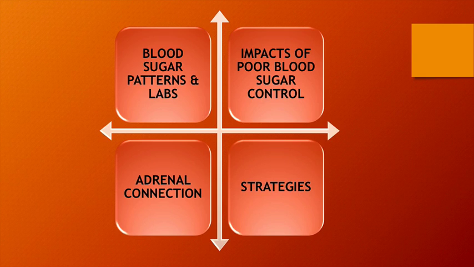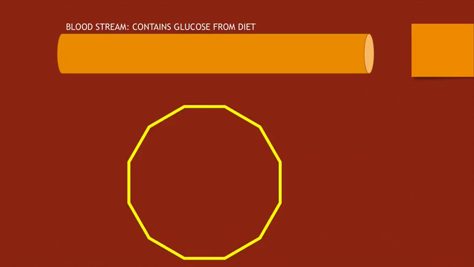We're also going to talk about the impacts of blood sugar control on different aspects of human function and physiology. For example, on energy production, sleep patterns, adrenal output, and there are even connections here with the brain. We're going to talk about that adrenal connection in a little more detail, but remember, this is just the introduction. And then we'll end off by talking about some strategies that we can start to employ.